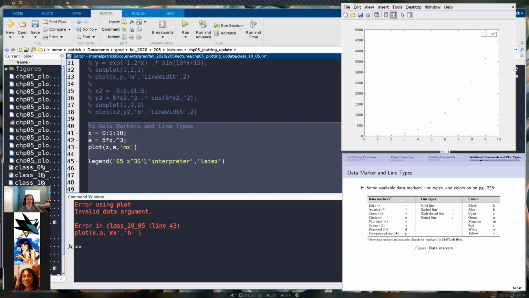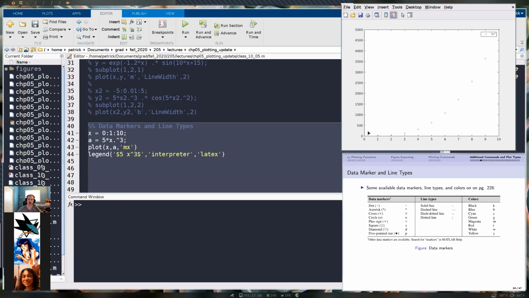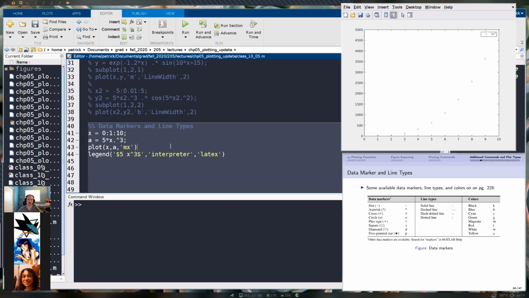So we run this code right now. All we have are pink kind of crosses here. So if I want to have also a blue solid line, I'm going to have to make another plot. So I'm going to say hold on. I'll do plot x comma a, and then I'll do a b dash, or I can just do b, and that'll be a blue solid line.